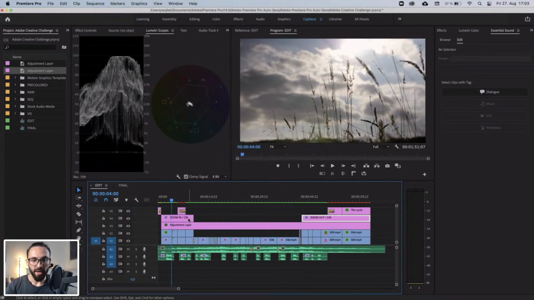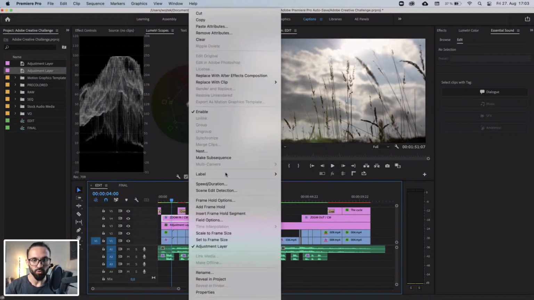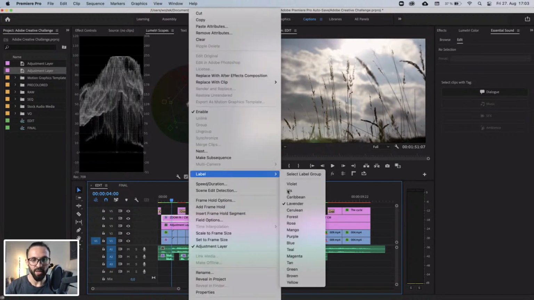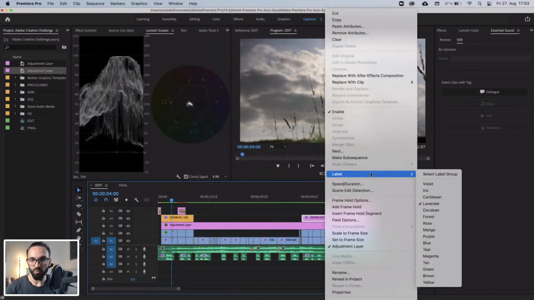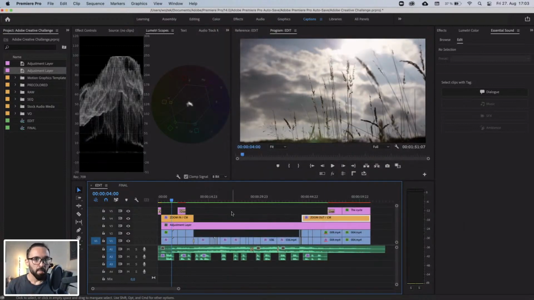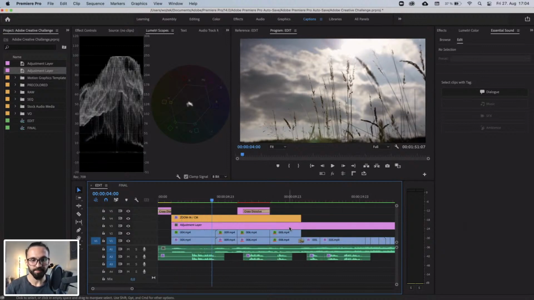And if you'd like to have it even a little bit more intuitive, what you could do is right click and select a label, and you can color it the way you would personally like it. So we could, for instance, select mango, and everything we color mango might now be camera movement. I do not rigorously use color coding. I just use it the way it makes sense for me. I will sometimes use it to differentiate footage. Sometimes I will use it for a case like we do today. And I don't really apply any rules to that. Just use whatever works for you.